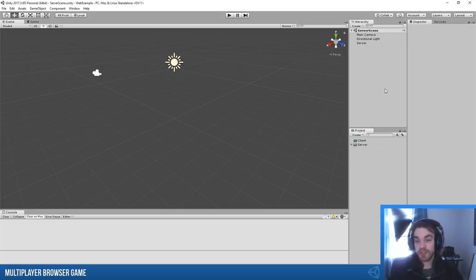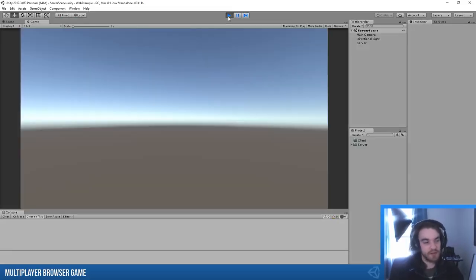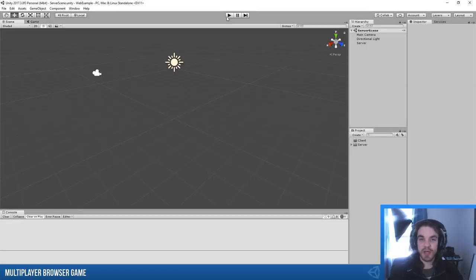And if we run this, technically we should be able to connect with our browser once we have a client built. So let's go ahead and run this, see if there's any error, just a standard check. Nothing happens. That's fairly normal because nobody ever connects. But there's no network transport error. We ran through the start without any issues. Now it is time to create a client. Client is the exact same way.